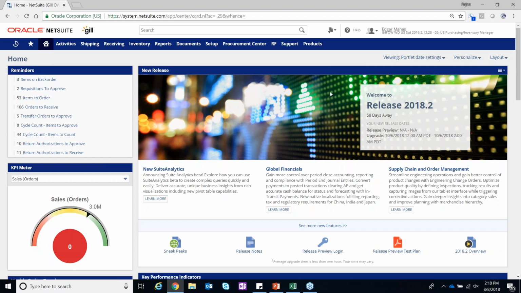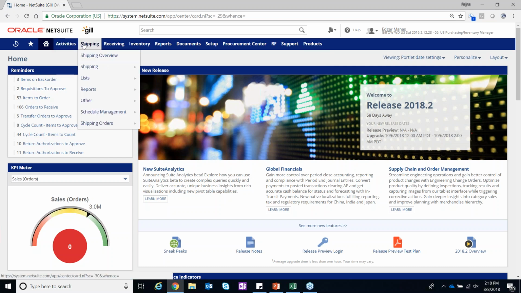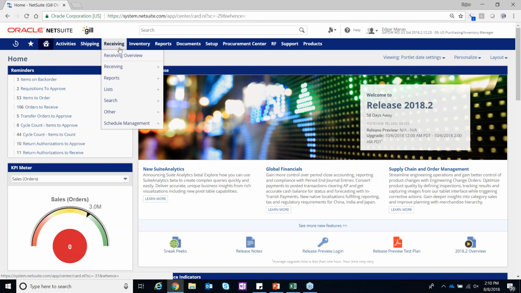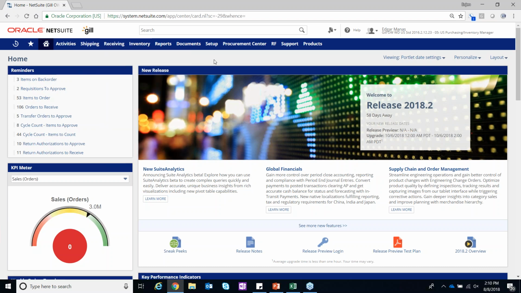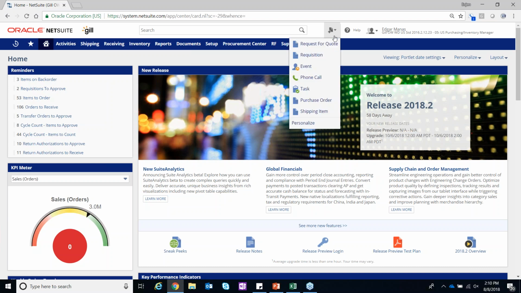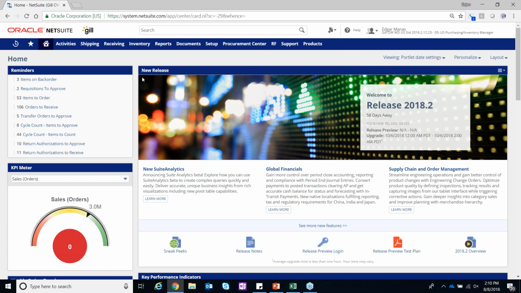So the first thing I want to point out is up at the top, we of course have customized this role to have our center that reflects the menus that are important to us. I have my shortcuts to my new documentation up here at the top next to my help button. And again, just the things that are important to me as an inventory and purchasing person.